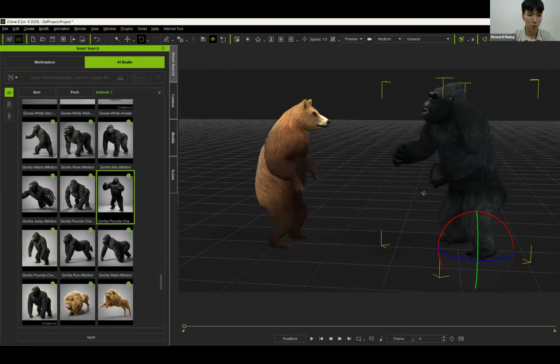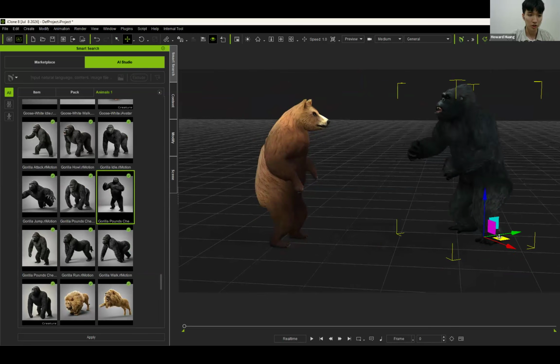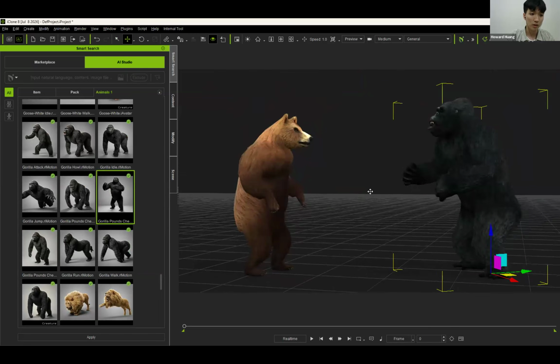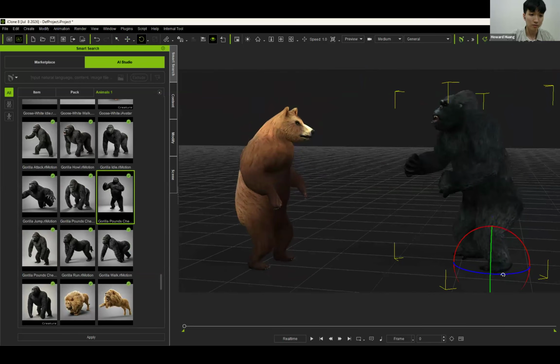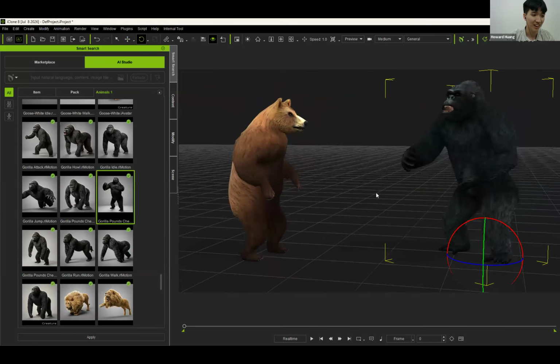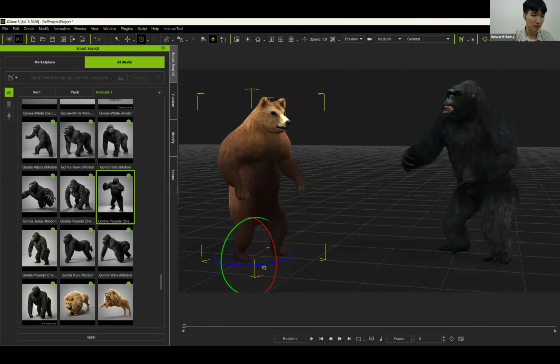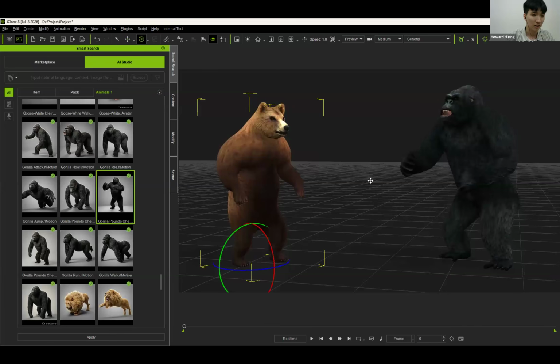So I'm going to adjust a little bit of their position and the camera right here. And the bear maybe. Okay. So the point is the animal doesn't have to be super realistic, because AI understands how to make them into a photorealistic version from these low poly meshes.